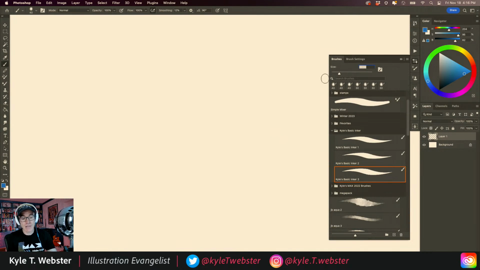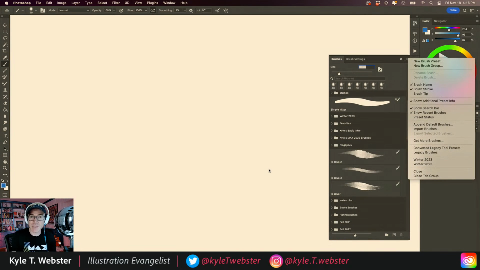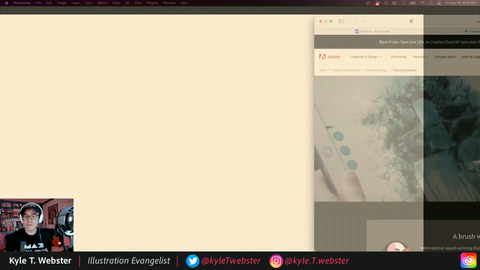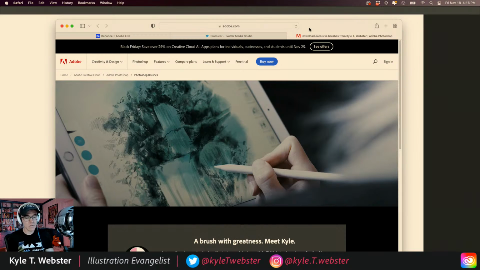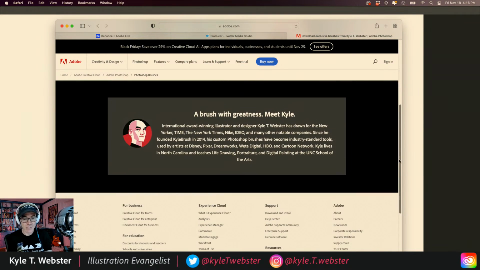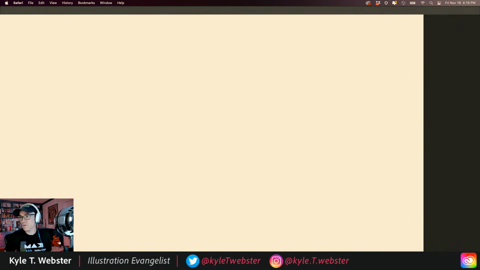And we're going to start in the Mega Pack, and if you haven't got the Mega Pack, make sure that in your brush settings panel, you come up to this little drop-down menu here and go to Get More Brushes, and that's going to launch this page. That's going to allow you to download a bunch of brushes by this guy right here. So you just sign in with your Adobe credentials and you are off to the races. Okay, very nice to be able to do that. Very, very nice.